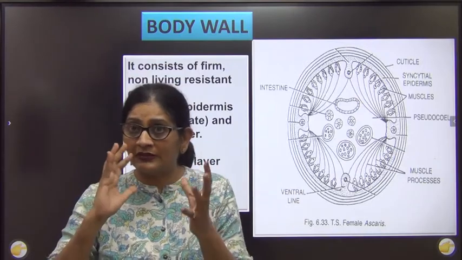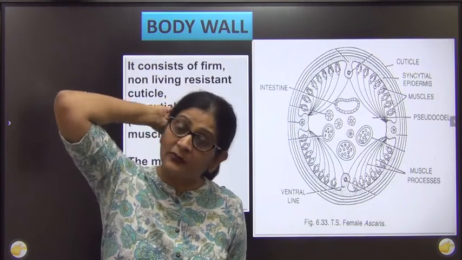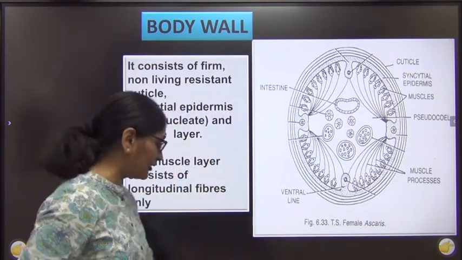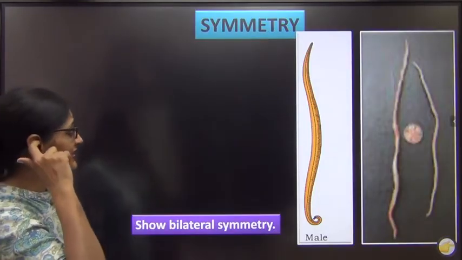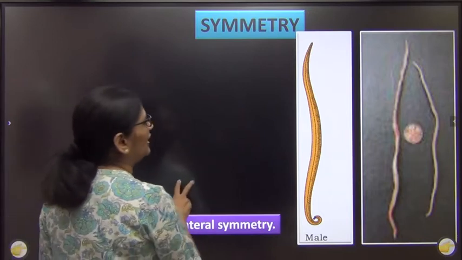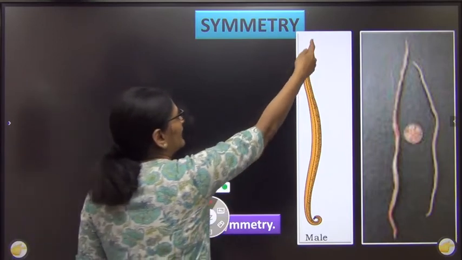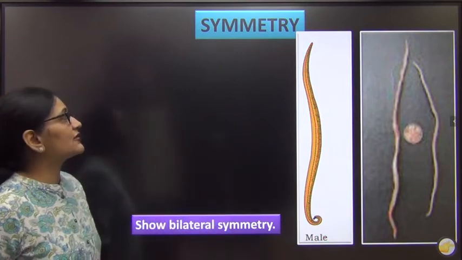So, you know, when you look at these in a slide, you remember it. I remember it from the time of my school, that this is how the body would actually look. Now that the body has been discussed, let us come to the symmetry. You know that the body is bilaterally symmetrical. If you cut the body, you can just see it. There's only one plane across which the body can be divided into two equal halves.